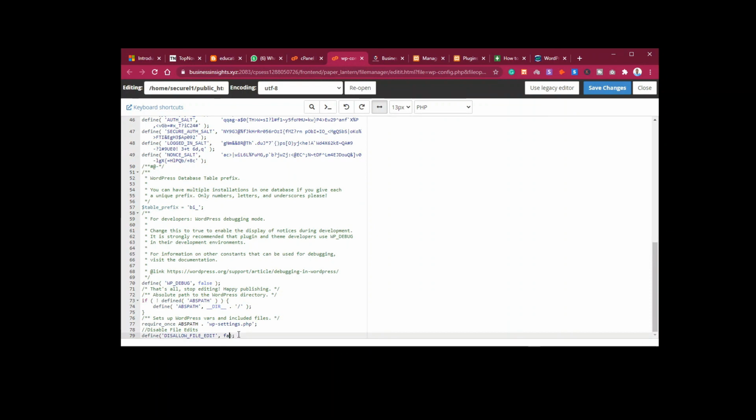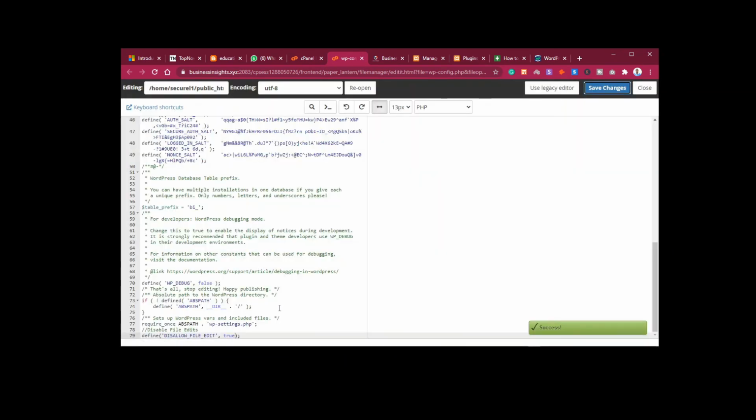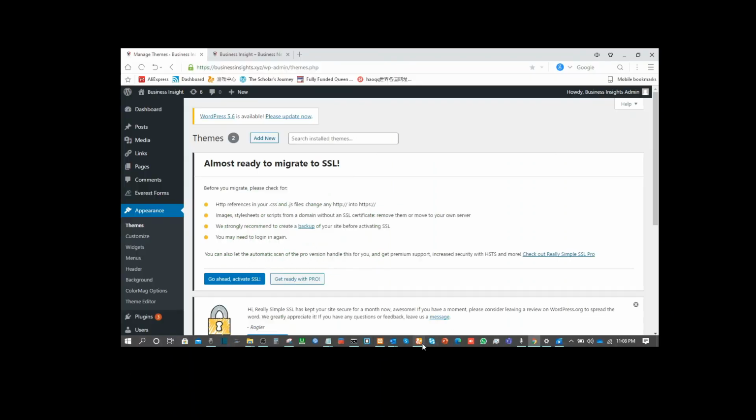It's supposed to be true. True, so that we are telling the file that disable file editing is correct.